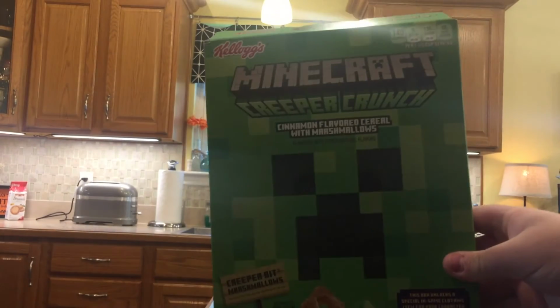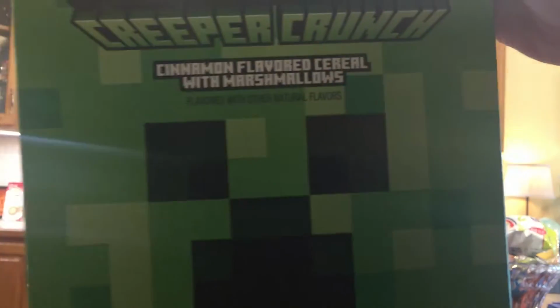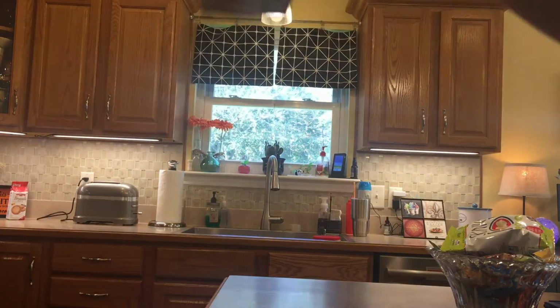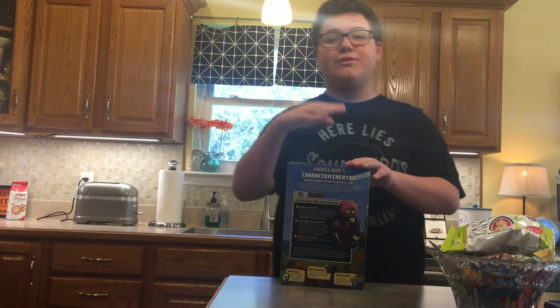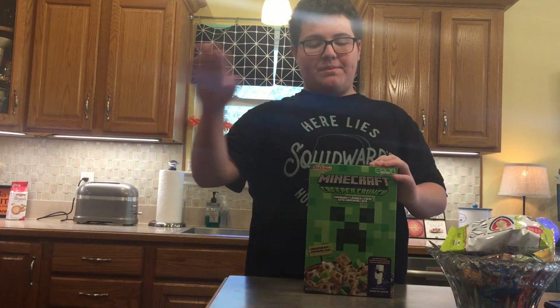It's Creeper Crunch. Ooh, okay, so it's Minecraft cinnamon-flavored cereal with marshmallows, and you get a special little Minecraft costume. Isn't that neat? On the side, there's this tangent about recycling and all that jazz. It's good for the environment and stuff. It just shows you how to unlock all your stuff. I am prepared to open this up and eat it for the first time. So, epic transition to me opening it.